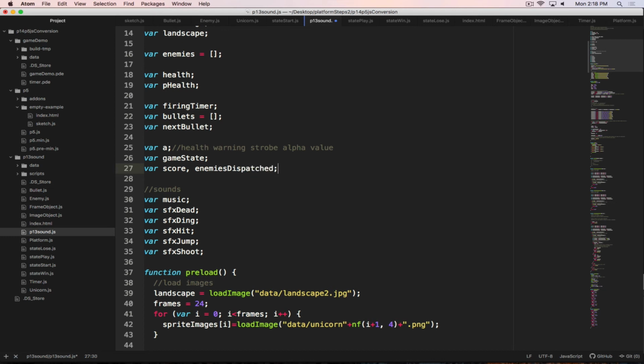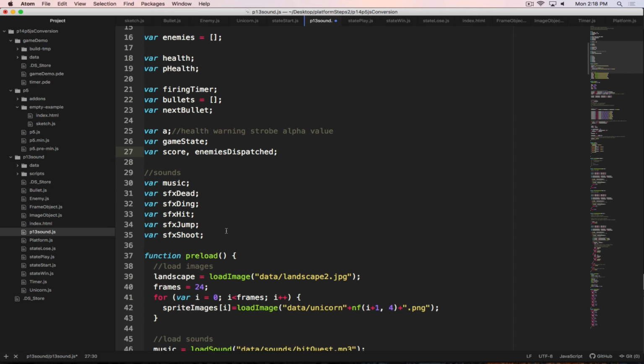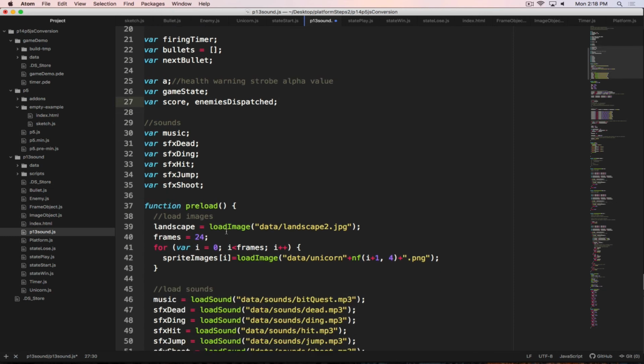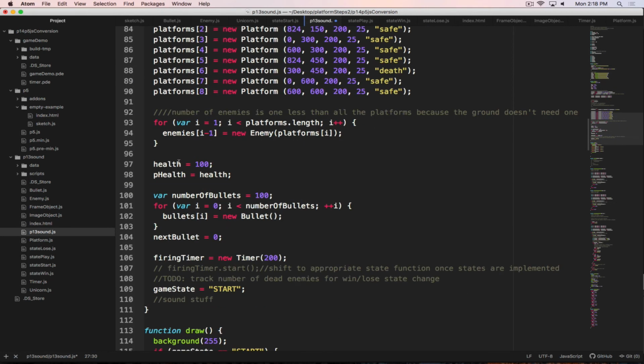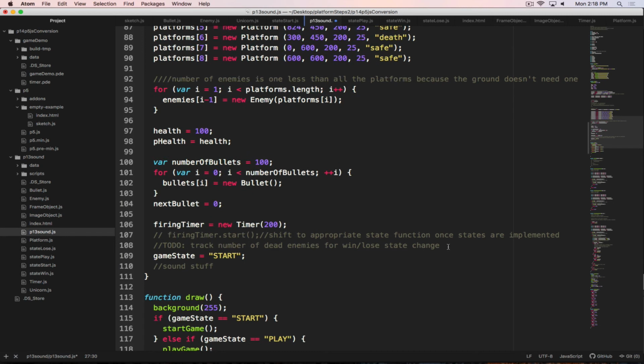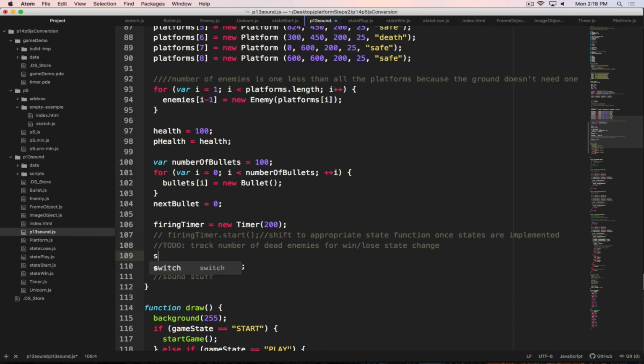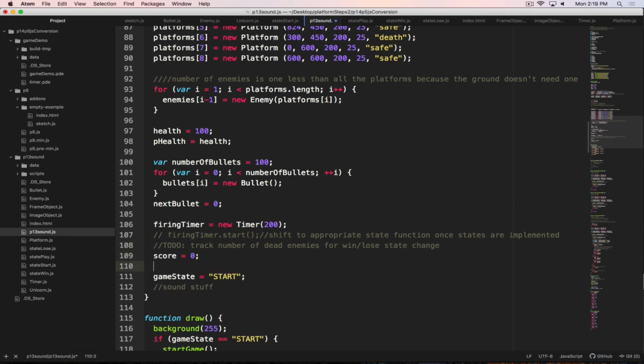Because if we run into them or shoot them, that eliminates the enemy and makes the enemy play dead. So we need to know how many, because otherwise, if I run into some and shoot some, I can't use score as a way to track, hey, have I maxed out for the level or not. Now we can set these values right here. Score is equal to 0.